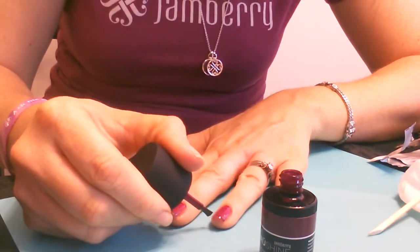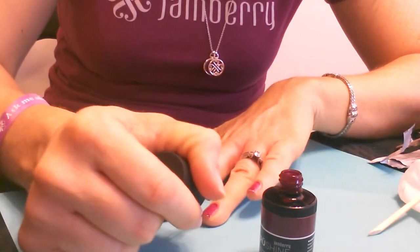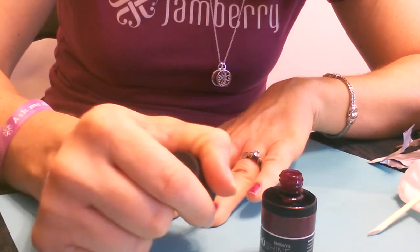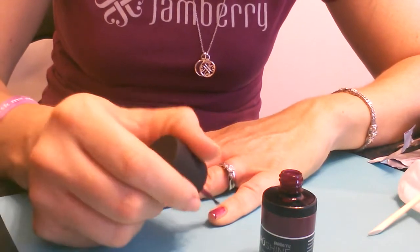So you want to cap each end, and what this does is it actually encapsulates the nail and the gel so that it's not going to come off your finger. So this is a really important step.